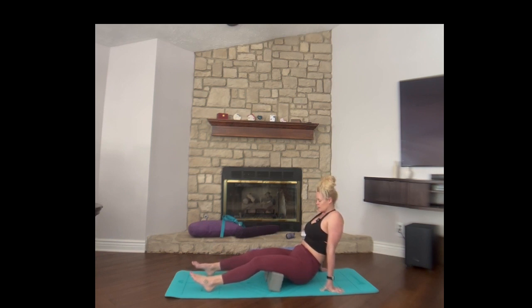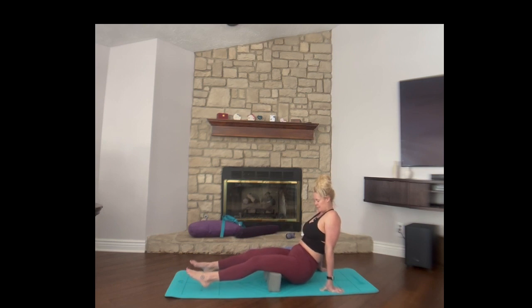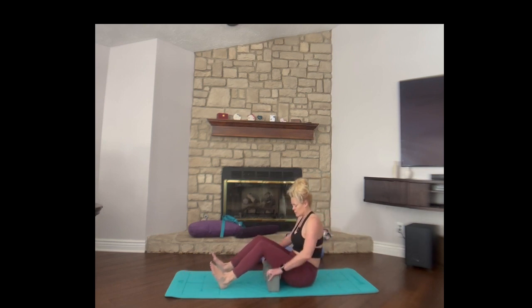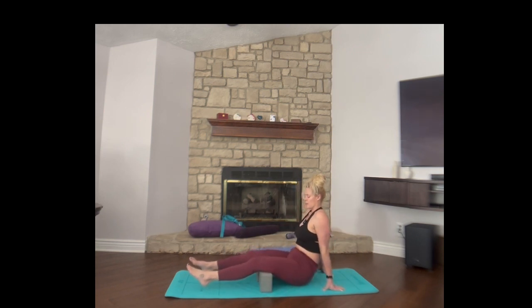It may not feel comfortable. You may have some injuries that could aggravate it. So keep in touch with your body. Know what works for you, what doesn't, what may be hurtful, what won't. And don't forget, if you have those blocks, to kind of move them around some.